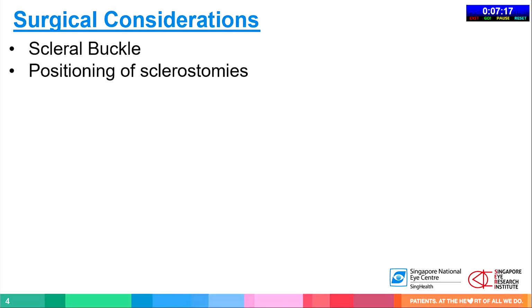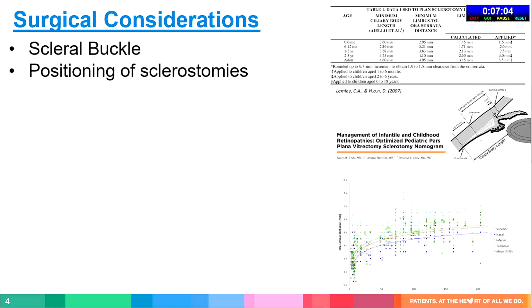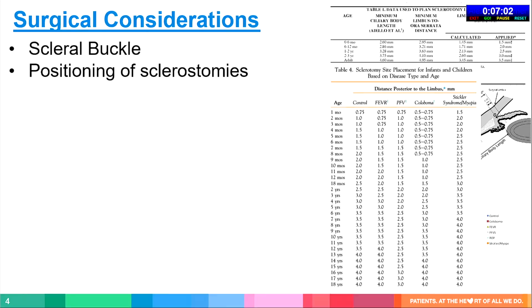If you do have to do a vitrectomy, think about the positioning of the sclerostomies. The eye is smaller, especially in infants, and there you will end up with a trans-pars plicata sclerostomy rather than a trans-pars plana. And there has been research that showed with various kinds of congenital abnormalities, there are differences in where the pars plana will be, and the site for the sclerostomy will need to be modified. In my small children, I always like to try and indent on table so you can identify when you have a view where the best position of a sclerostomy will be.